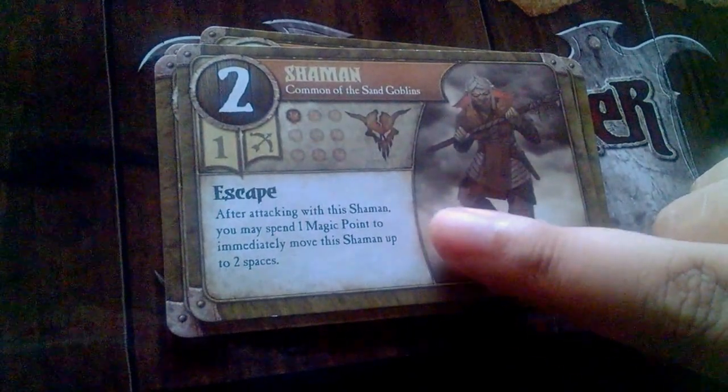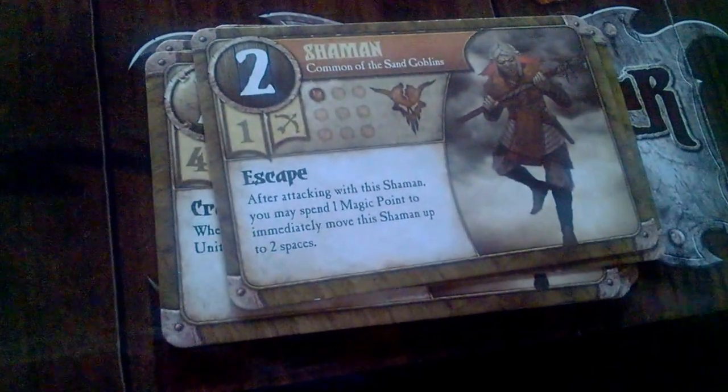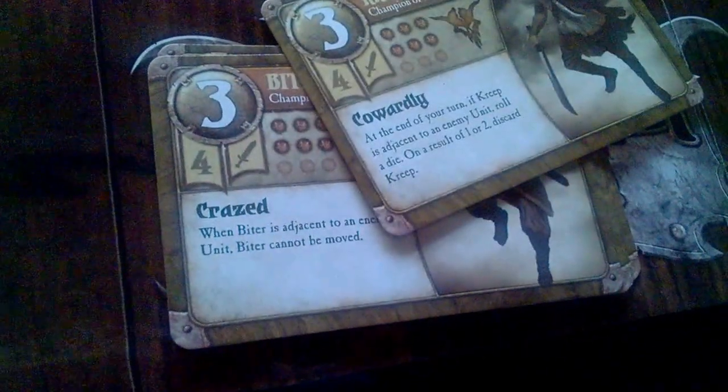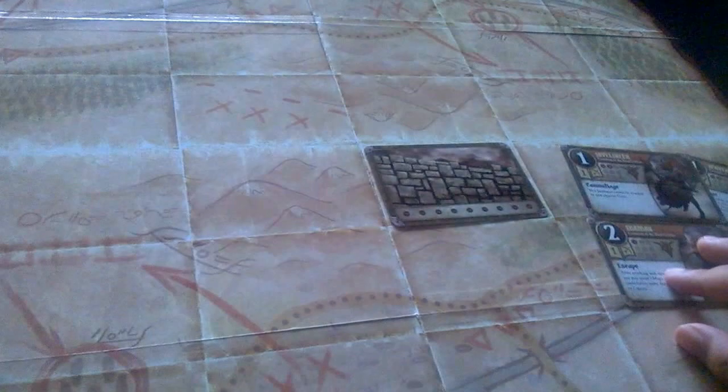Escape can help you get out of a sticky situation, but personally, my preferred method of using escape, because it's not always useful, is this. Let's say the shaman started out the turn here. Then he moved forward 2 spaces. He attacks somebody in front of him, and then he uses escape to go 1, 2 to hide behind a wall. It's not that useful just to back up 2 spaces, because usually the enemy can just chase you down and attack you with a ranged fighter, and the shaman isn't that strong to begin with. So that's that.